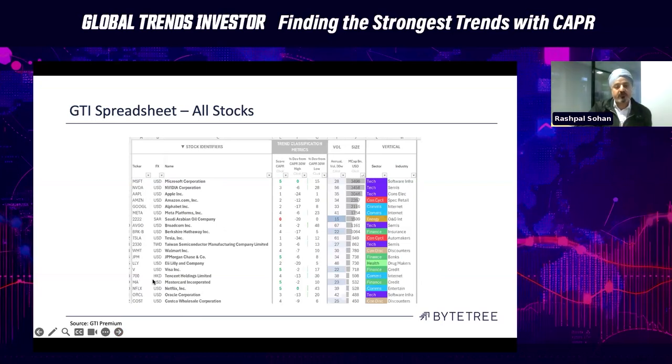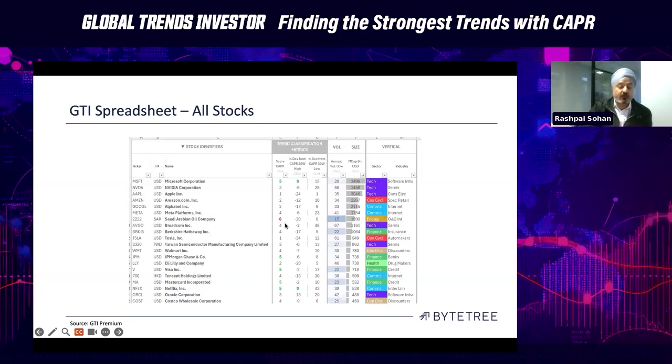You can see the large number of dollar-denominated stocks, but there are others there, including South African rand and Taiwanese dollar. We have the stock name itself. Currently, we're giving the full name, so it's easy to identify. Then those are the key stock identifiers. So next to it are the metrics that we use to classify the different trend types, which Charlie's already explained.